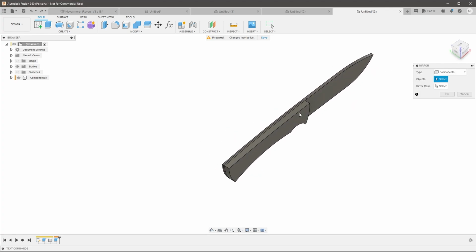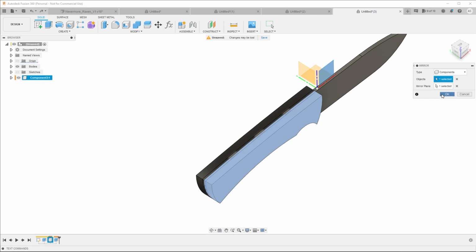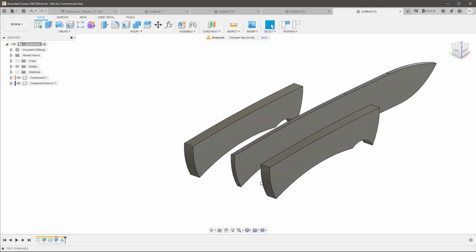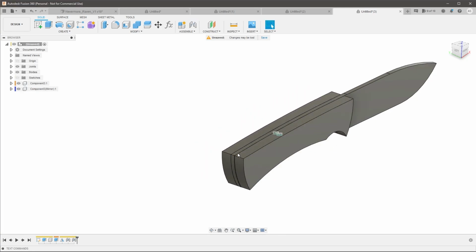But a component can be joined. So let's do component, mirror plane here. That component, hit OK. And now both of these should be able to move. Yep, that was the problem. I apologize for that. So let's join those together and join these together like that.